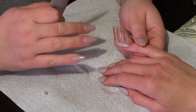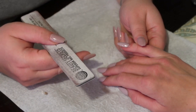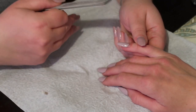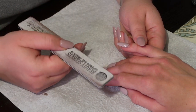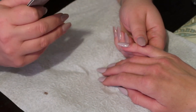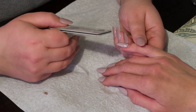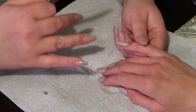You can put a glass bowl with like some marbles in it in your microwave, and you can heat that bowl up and then pour the acetone in it. Warm acetone works better than cold acetone. Do not microwave acetone, you will blow your house up. So you can work with some warm acetone, or this is a nice way for you to not have to keep your fingers in the acetone.